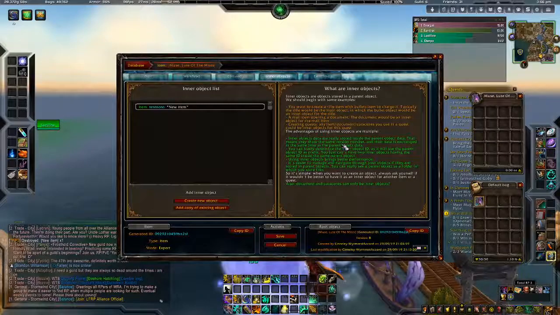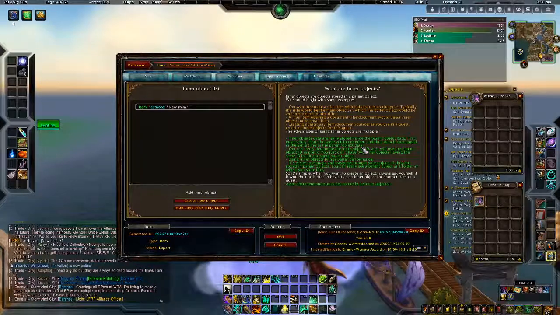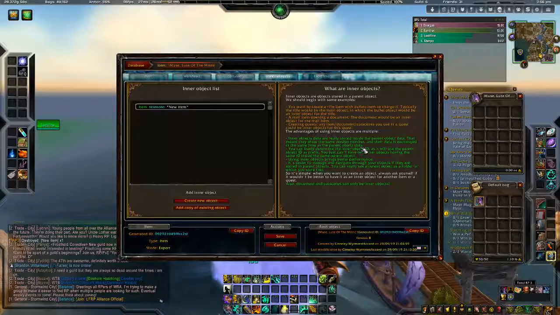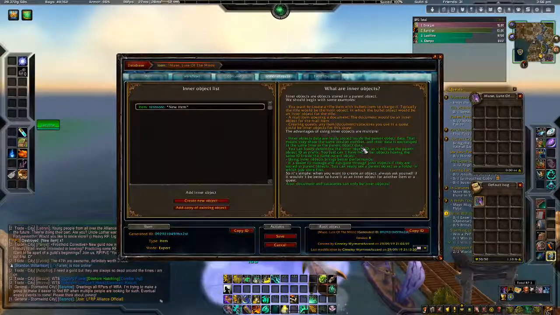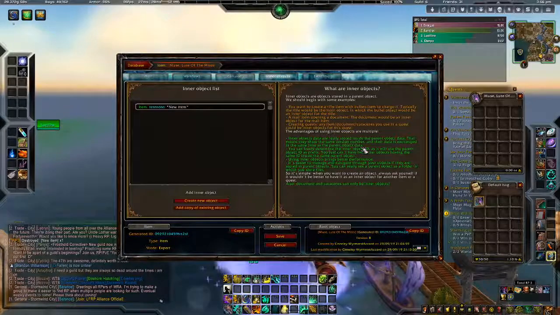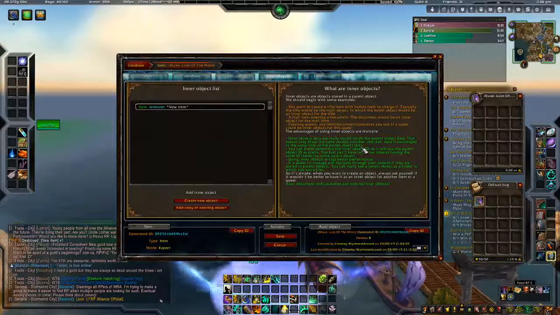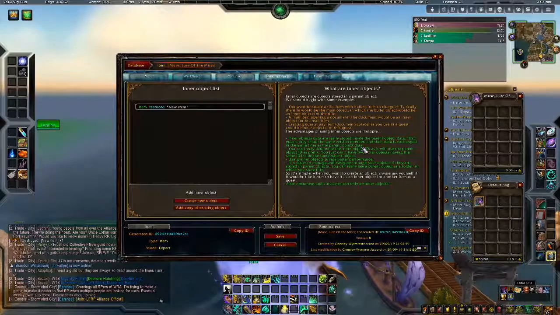That means that they share the same version number and that their data is exchanged at the same time as the parent object data. For instance, I was talking about this item called the puzzle box back in the day, in both of the past videos. The problem with my puzzle box is I didn't really understand how inner objects worked when I made them. So I'd have to transfer all the buttons to you and the puzzle box in order for it to work. Kinda stupid. Really, really whack. So now that I know, and I'm way better at this stuff, I have to remake it. But let's keep reading here in a sec.